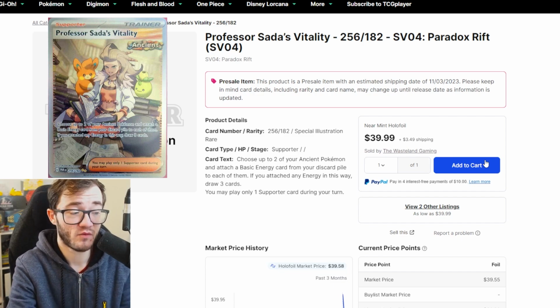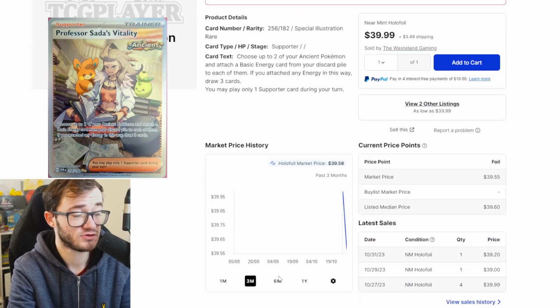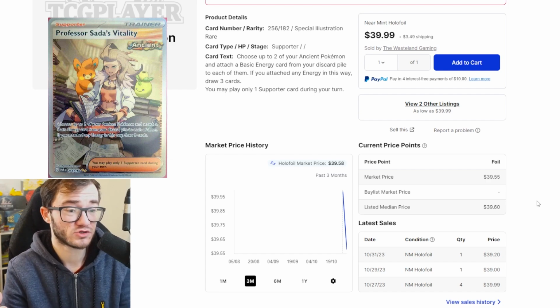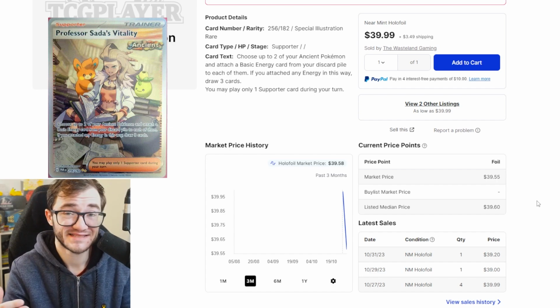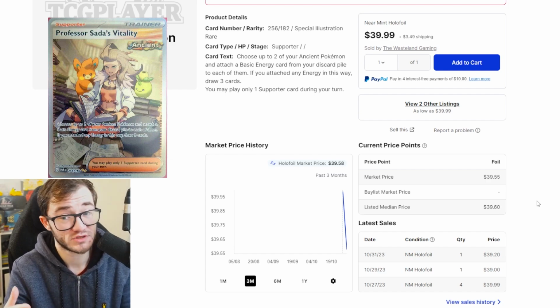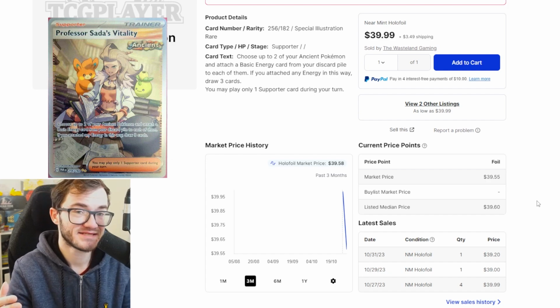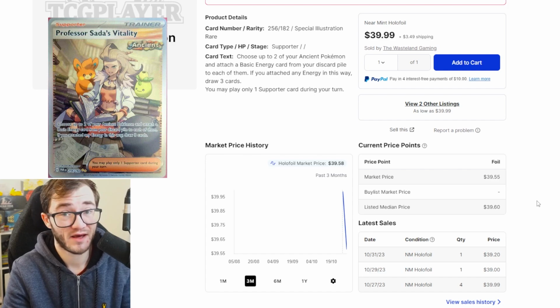And this is another one coming in at quite a high value, to be honest, as a full art trainer. Now, I do expect it to drop quite a lot. It's $39 right now. If it's just going to be like any other normal full art trainer, I would expect this card probably to go down to around $10 to $15. Now, it is a special illustration rare, so it does depend on the pull rates, of course. If it's a large pull, which is what it looks to be, then again, it could have an impact on the value. But probably I would expect to see this card sitting at around $10 to $15. But right now at $40, obviously it's high.